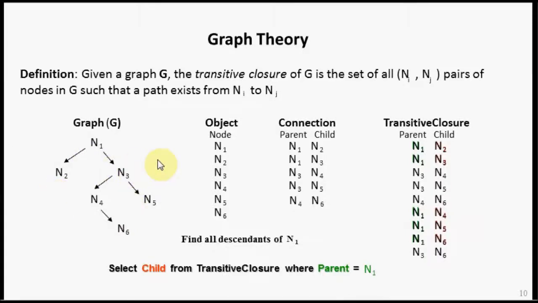Now one of the unique things about transitive closure with respect to TCSQL is the ability to maintain transitive closure in a graph as a graph changes. So normally, if you're adding or deleting nodes or connections in the graph, you typically have to rederive the transitive closure from scratch. One of the features of TCSQL is its ability to maintain transitive closure whenever nodes or connections are added or deleted from a graph.